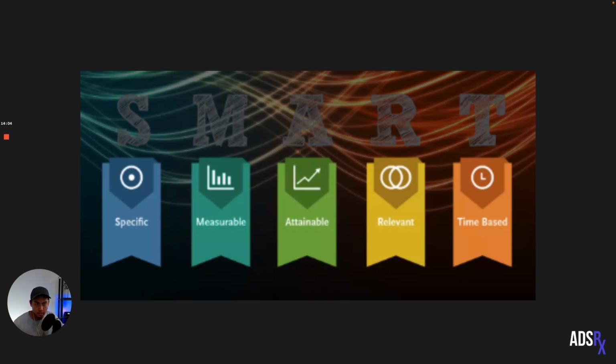And lastly, time-based. I'm always putting things on the calendar, setting little segments of time for myself, because that way I can get a better picture of when I'll be done and when I can move on to the next thing. And it also gives me a little bit of urgency, not a little bit, it gives me a lot of urgency to get what I need done in that time frame. Because I have kids, because I have so many different things, my time, I have to be structured every 30 minutes.